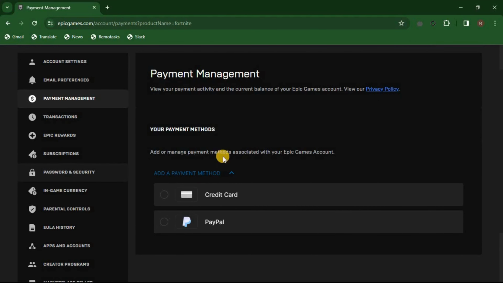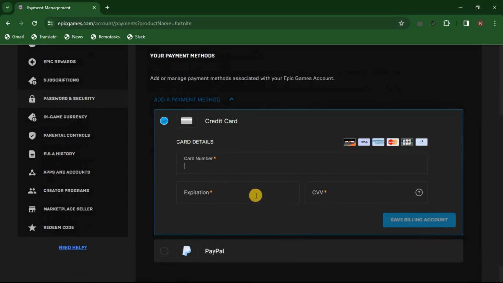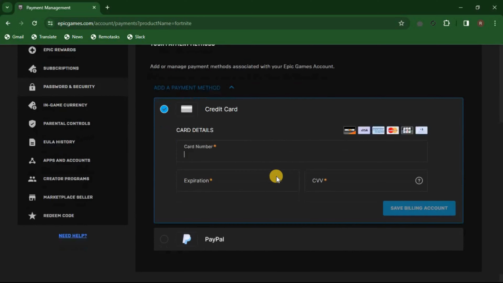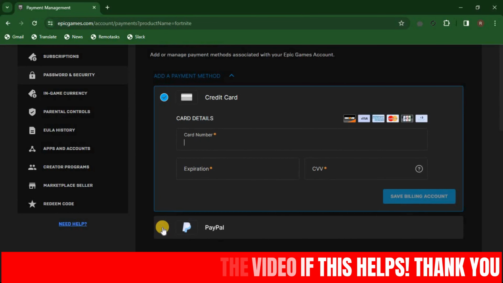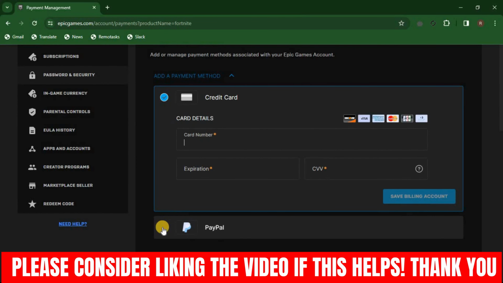Now you are going to use your Paysafe MasterCard to key in the details. It's just like any kind of credit card. You can key in the card number and all the details that are required. Also, you can use PayPal. It's another means of payment that you can use.